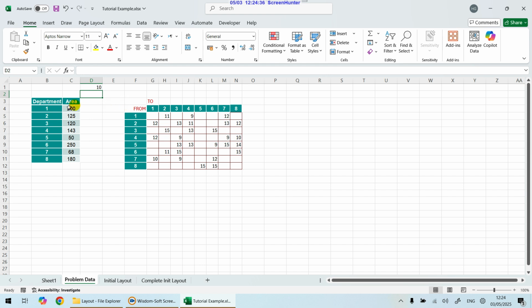In that case, for the first department you will need 200 divided by this 10, and since I'm going to drag the formula down, you will need 20 cells to represent the first department. So 20 cells, each one is 10 meters square. In total it represents 200 meters square of an area.